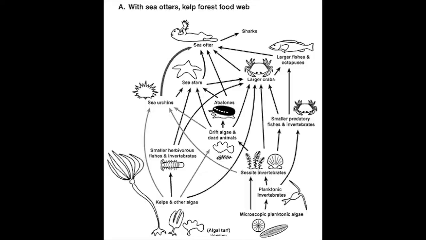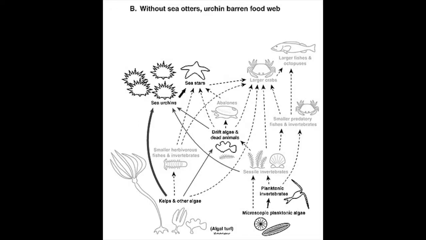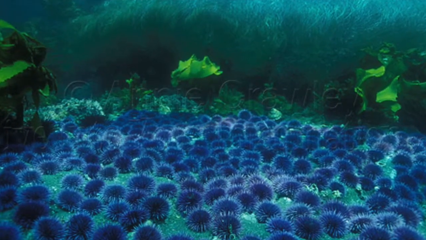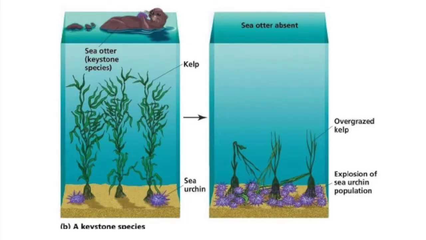The biggest consumer of sea urchins and other invertebrates that graze on kelp are sea otters, a keystone species in the kelp biome. The otters are a keystone species because without them, the kelp forest ecosystem would collapse. One sea otter can consume up to 50 sea urchins per day, which controls the sea urchin population. Without the otters, the sea urchin and other invertebrate populations would grow dramatically.